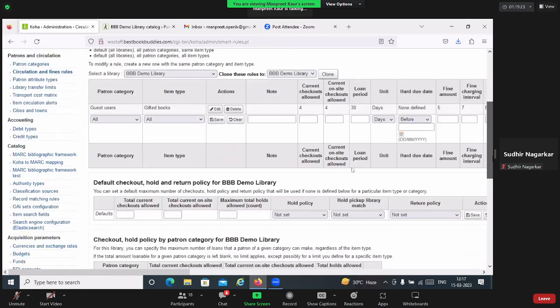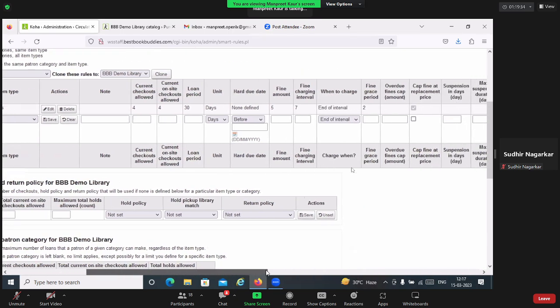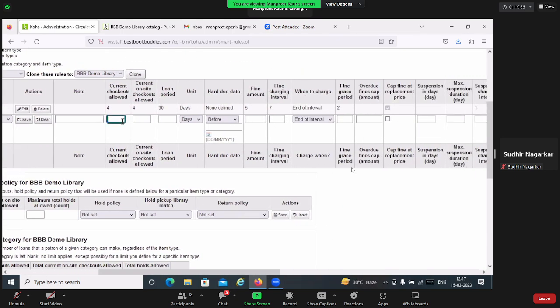Now, if you want to set a circulation rule for all the patron categories and all the item types in the library, select all in these two fields. Then enter the details of your circulation rule: the maximum checkouts, maximum on-site checkouts, and provide a loan period.